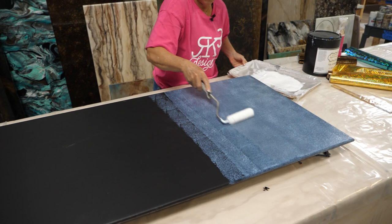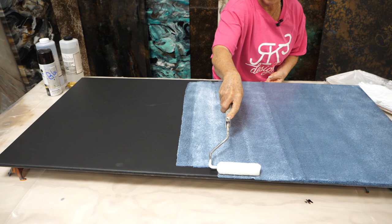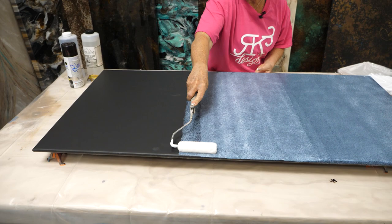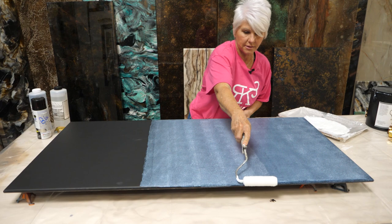Now, if you're working in a really hot environment or high humidity, your product's probably going to set up a lot quicker than if you're in a cool, air-conditioned building or temperature where it's really cooler. But usually you're looking at about 45 minutes for it to set up.